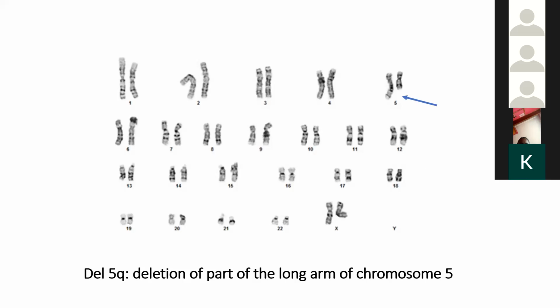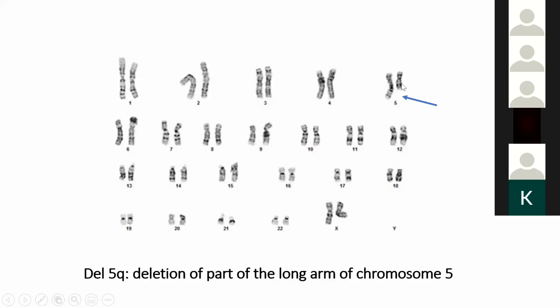These are now some diagrams, just to show you. This is our karyotype. These are the chromosomes. This was a female, and you can see by the XX, and she had this 5q deletion. You can see this is chromosome 5, the long arm of chromosome 5, this is the centromere there at the center, and the long arm is deleted. This is what we would see if we were to do cytogenetic testing in somebody who has the deletion of 5q.